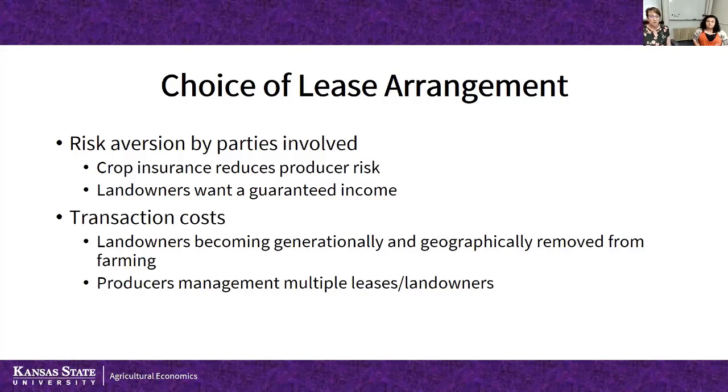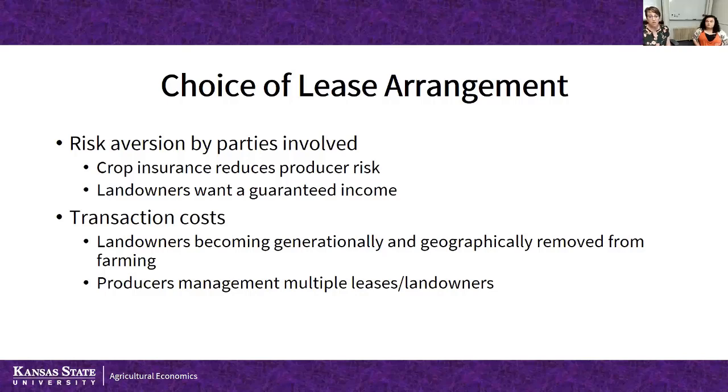leasing arrangements. Then with transaction costs, that's another thing that we look at, where maybe some people have taken on fixed cash leases because landowners are becoming generationally and geographically removed from farming. And so the idea of being able to have conversations with a landowner in a crop share, where you're putting on different chemicals, putting on different fertilizers, sharing different yield outcomes, might be a little more challenging than just being able to write them a check.